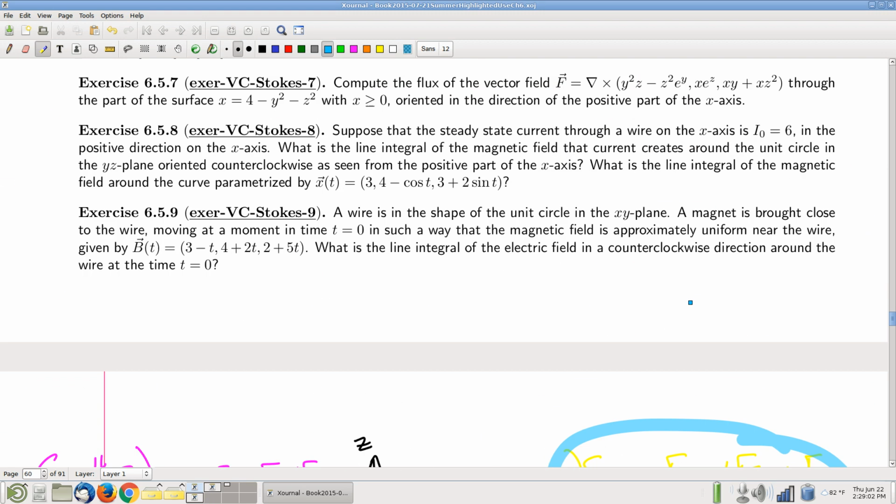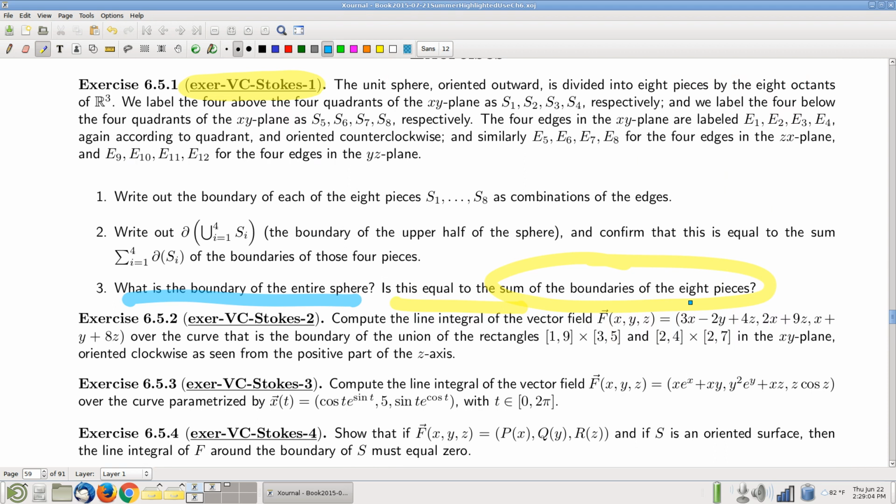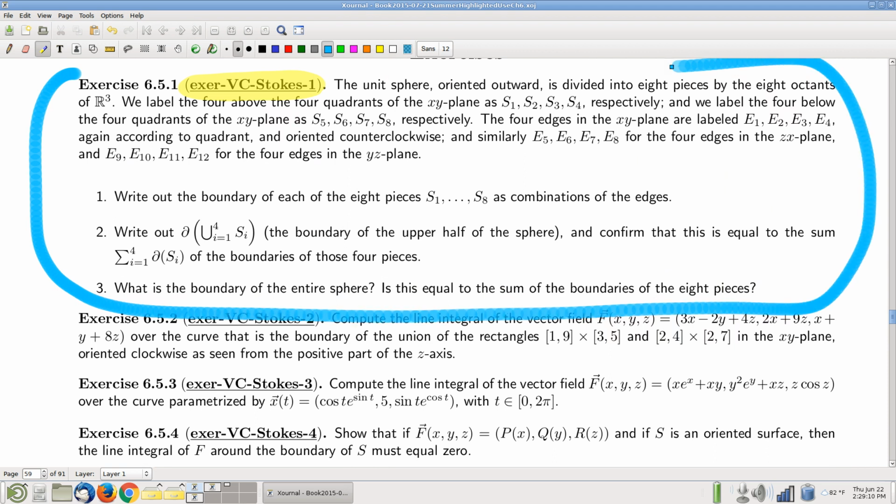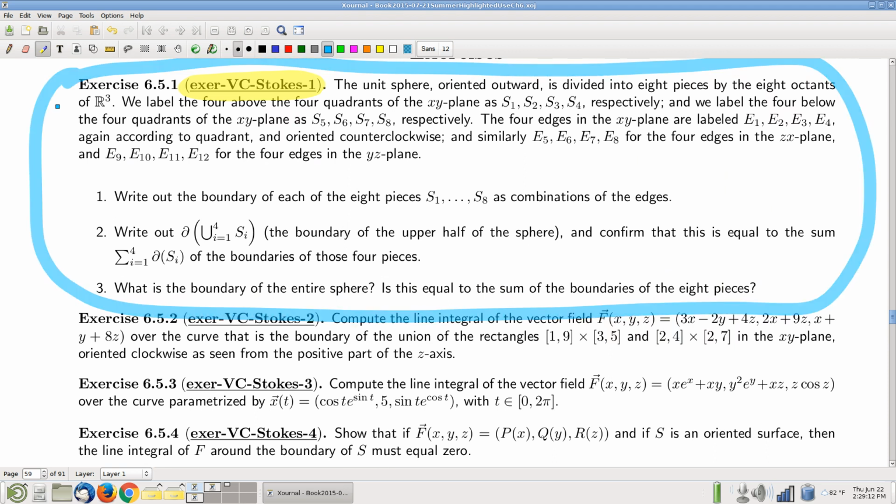Okay. So the whole purpose of this question was to just get your hands a little dirty and play around with how boundaries of pieces of surface actually behave like we described. That they have this accumulating sort of feature as described in the section. It's just an exercise in that direction.